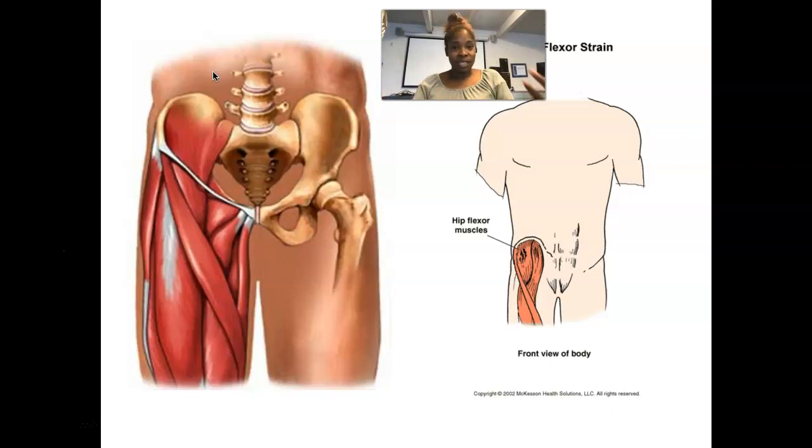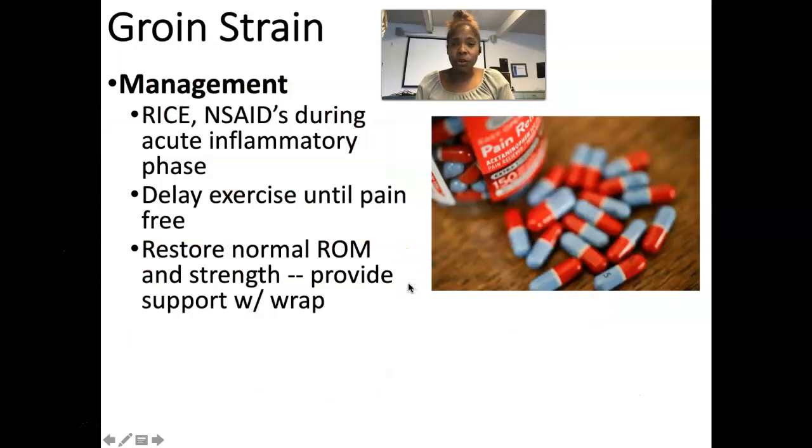So you guys can see what I'm telling you, I hope, is that any strain, have the patient actively contract and then you passively stretch it. And if it's positive both ways, then they have a strain. The question just becomes, how functional are they? How painful are they? And how much swelling do they have, right? Because that will then help you determine what grade of strain they have and help you determine return to play protocol. So with a groin strain, in terms of management, it's similar to the other strains that we've talked about.